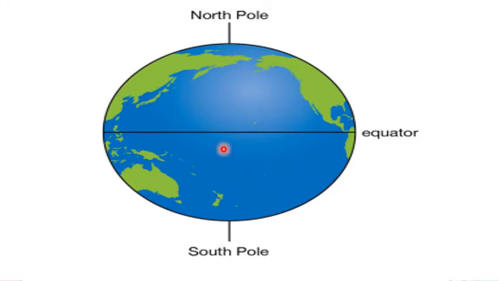Likewise, if we divide the world or the globe horizontally, we can also divide it into 2 halves. This line which is going horizontally is called the equator. So we can say that the line which can be shown vertically would be showing poles, and the line which is horizontal can show the equator.